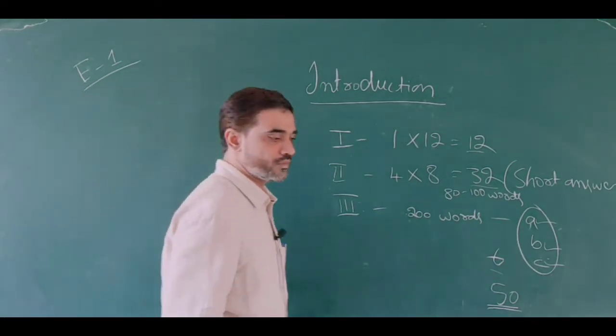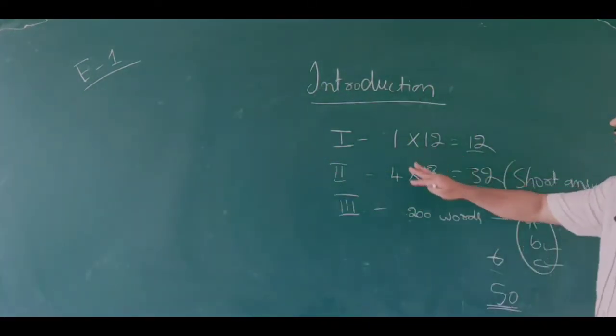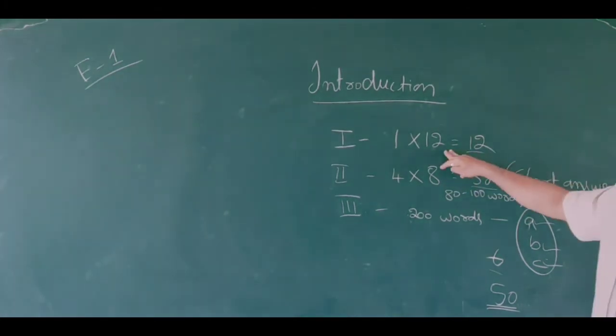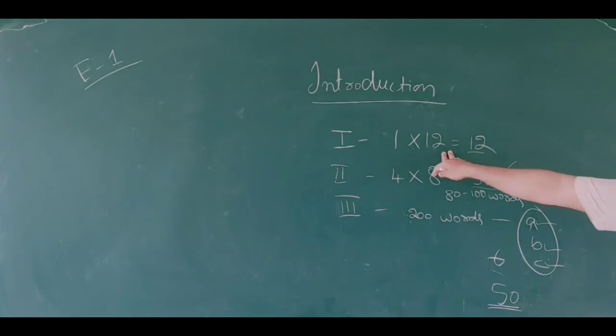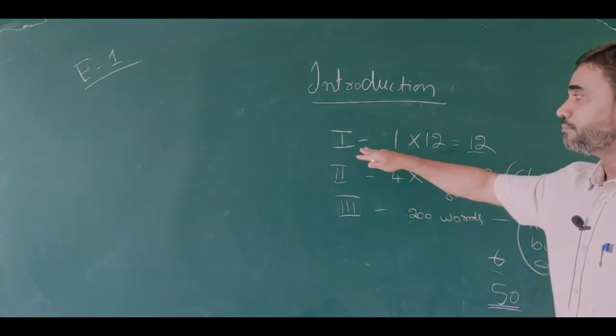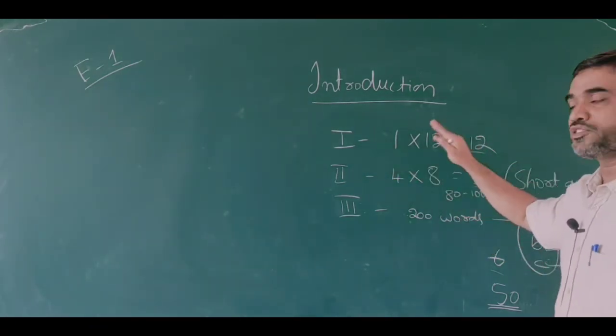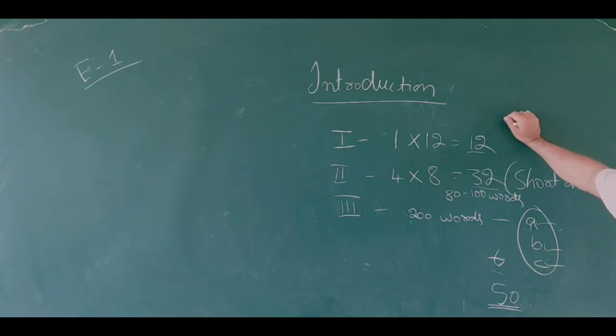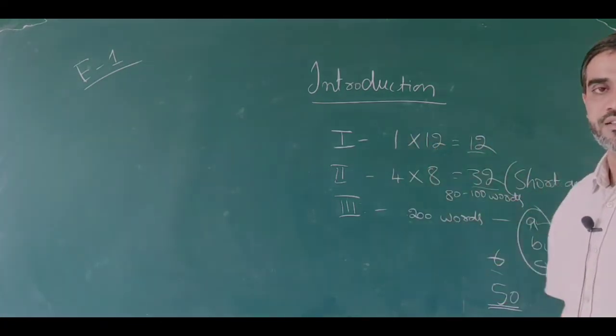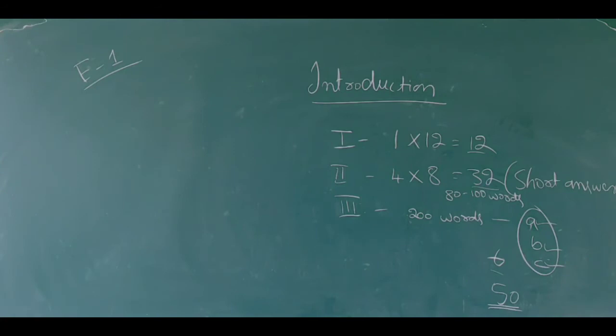Getting? So, see to it that the very first main, one word or a phrase or just a sentence is enough for this. But you do not have a choice. All 12 have to be attempted, and if you attempt all 12 correctly, you will be getting 12 marks out of it. So, the answers will demand just a sentence or a phrase or maybe just a word.